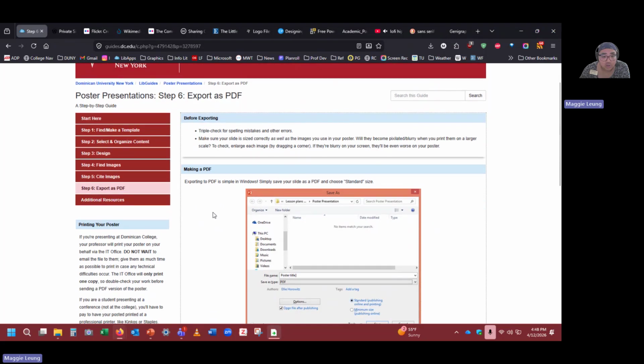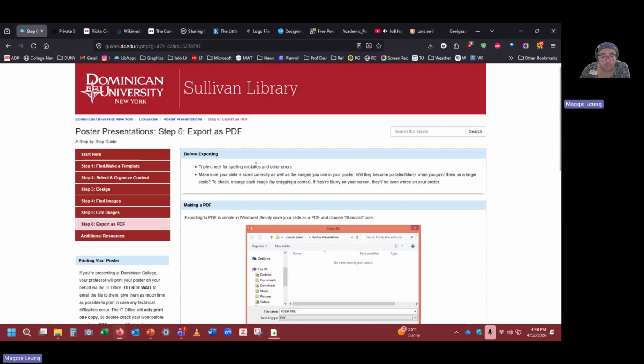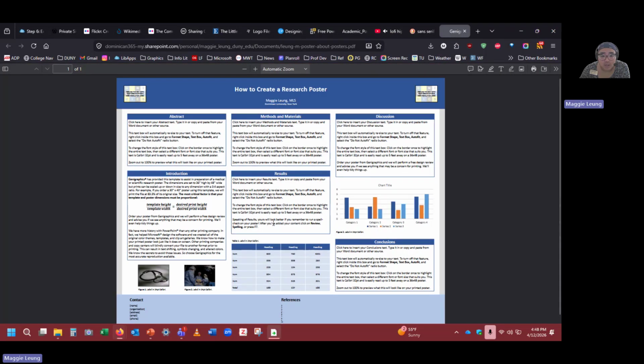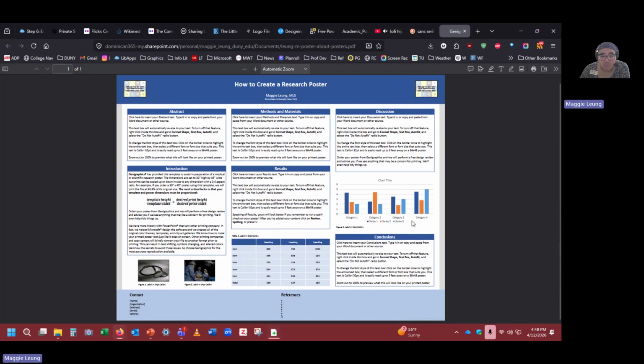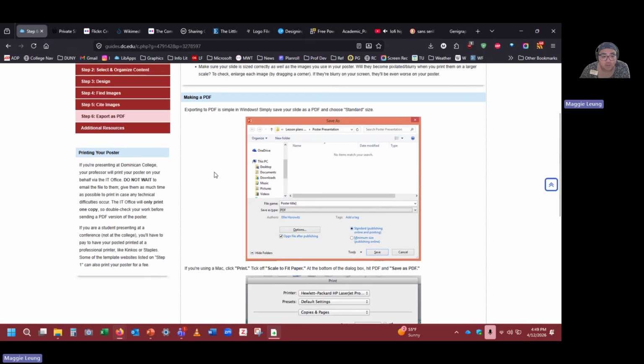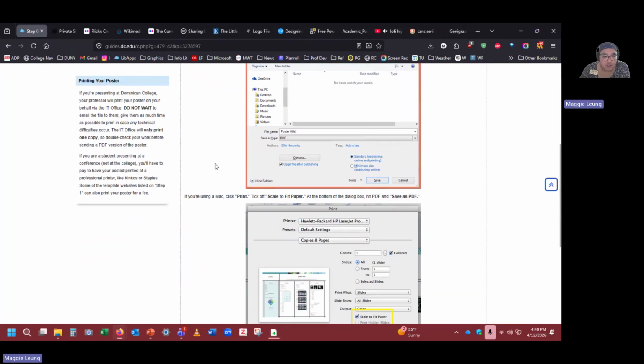So for Dooney, after you have checked your file, even looking at the exported PDF, I would read that whole thing again one more time. I would read everything on here to make sure there are no typos, no mistakes. I'm happy with how everything looks. That's when you do your final step of emailing it to IT.